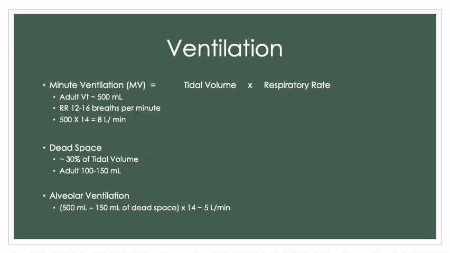You have to consider dead space. Dead space is approximately 30% of the tidal volume, and as we defined in an earlier lecture, dead space is not partaking in gas exchange, or areas in the respiratory system or tract that are not partaking in gas exchange. And in the adult patient, it's roughly 100 to 150 mLs. Next, looking at alveolar ventilation, you have to take a normal tidal volume, subtract dead space times the respiratory rate, and that's going to give you approximately 5 liters per minute of minute ventilation for your patients.